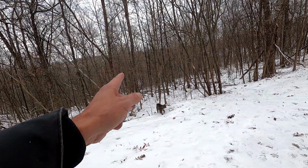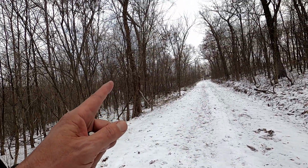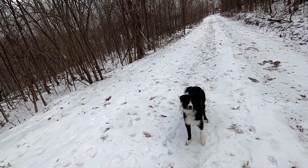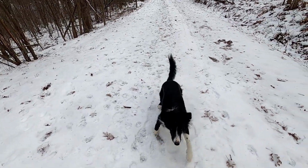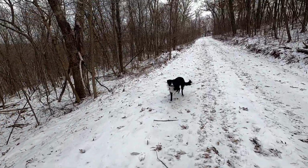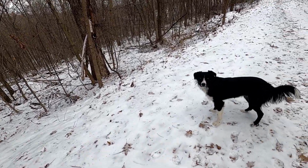Okay, I got to get Miss Maisie and Izzy back to the homestead, and I got to cut some foam. Then I'll show you that new Great Stuff product. Let me get my gloves on and throw this stick for this crazy dog. Okay, honey, I got a battery in my hand.